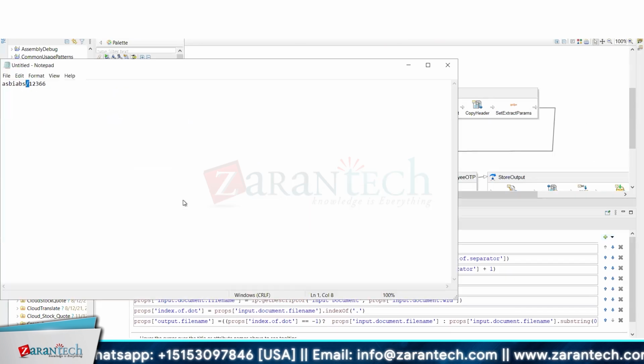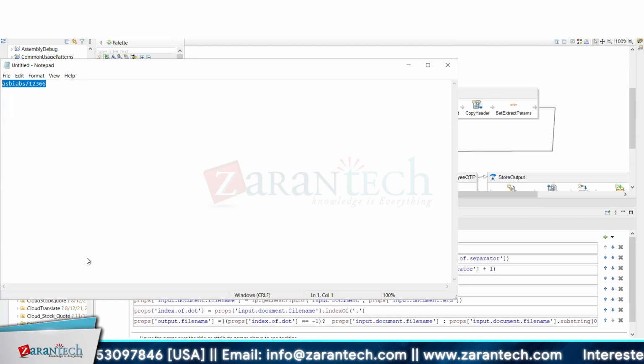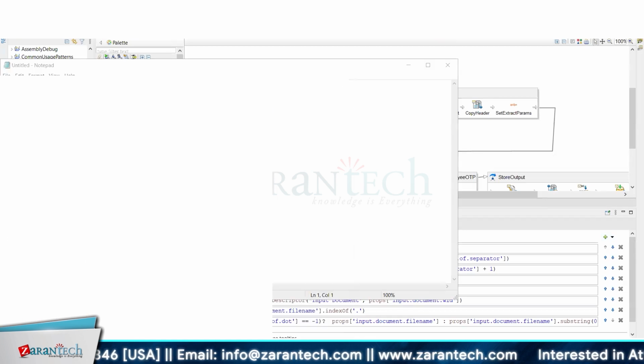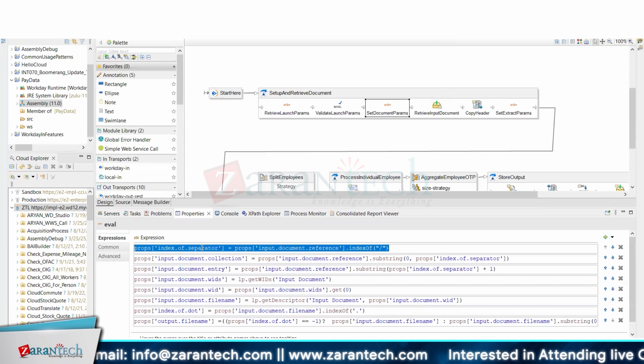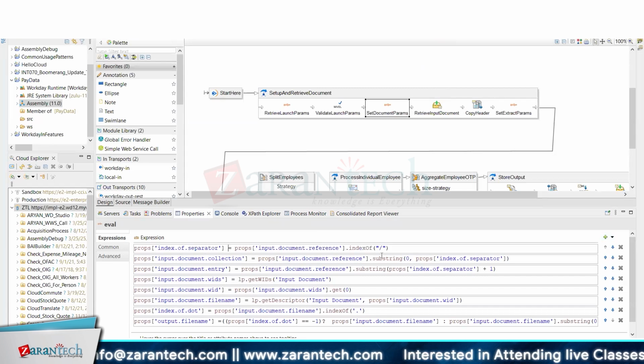So usually what a payroll file would look like, let me open Oxygen. In the meantime, we know that in this, what we are doing is there is a separator slash that might be available in the file name, and then they are trying to find the position of it, and from there they are getting the substring values, like a part of the text from the input document reference that we have got, that is the document ID.